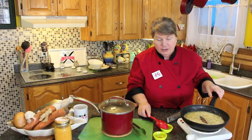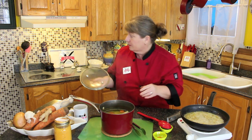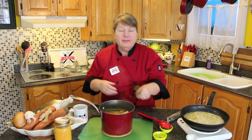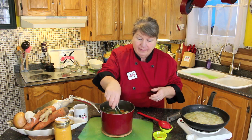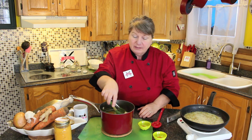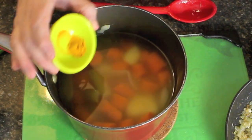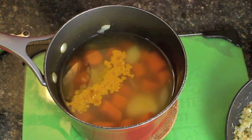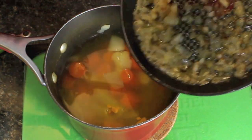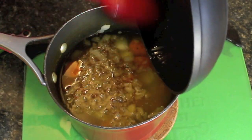After you've done that, turn off the pot or take the saucepan off the heat. Our vegetables are cooked and what we need to do now is take out the ginger because we don't need to blend that up. Those two pieces of ginger — really one chunk — go into a little container. Now we're going to put the turmeric in with the broth and cooked vegetables. Leave everything else in there and then add in your cooked onions and garlic into the same pot.